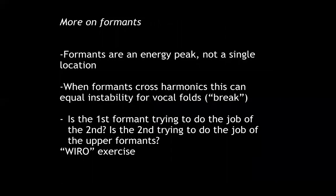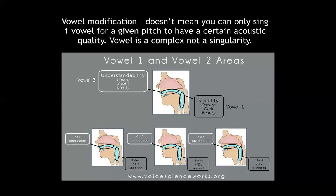And this gets into a few more things you just want to play with on the formant conversation. Sorry, I keep going back. All right, jump on in.